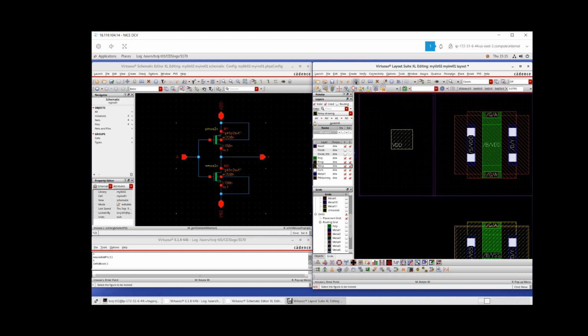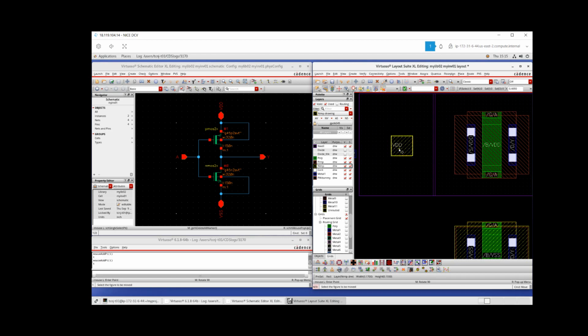And I'm also going to move it down. And this is, it's moving on the grid. And move it down a bit.